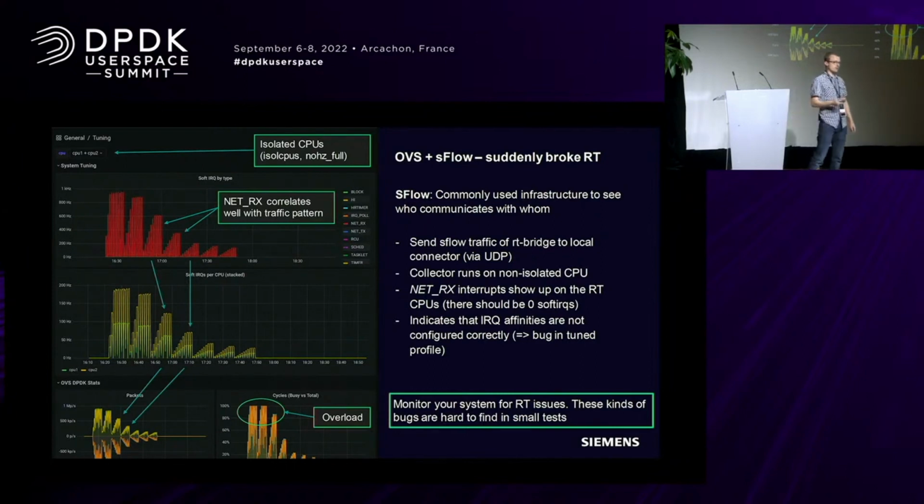What was the root cause of that? Well, we enabled sflow in the OVS. We don't really need that, but for a test we enabled it. The sflow samples some traffic and sends it out to a local collector via UDP. The collector runs on a non-isolated CPU. By sampling too much, we overran the collector, so it was not able to keep up with the packets we insert, which shouldn't be a problem, because the collector runs on a non-isolated CPU.